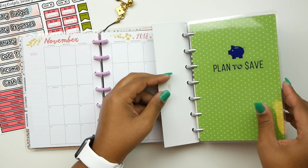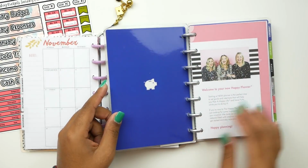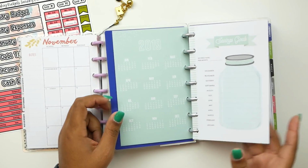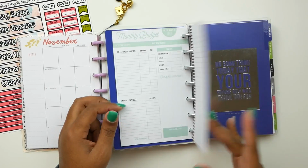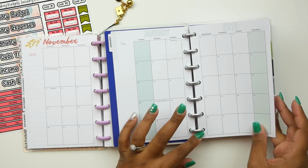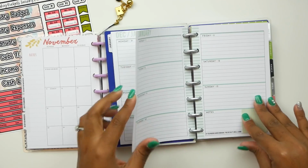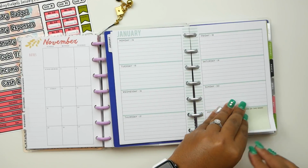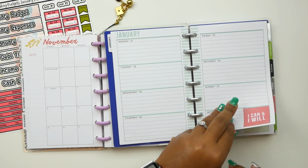I used the dimensions from the mini budget planner from the Happy Planner, and some of the other pages that you can purchase for the Happy Planner or other inserts such as that line paper. So that's where I got my dimensions from. But if your planner is anywhere near the size of a mini Happy Planner, then you should be able to use this kit just fine.